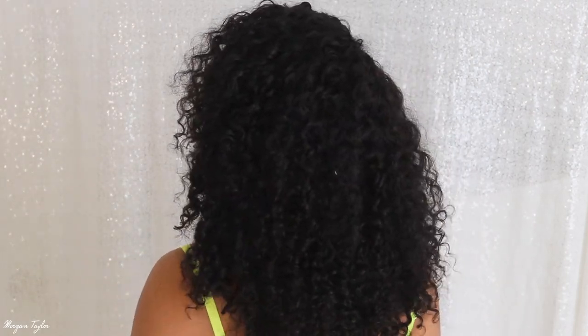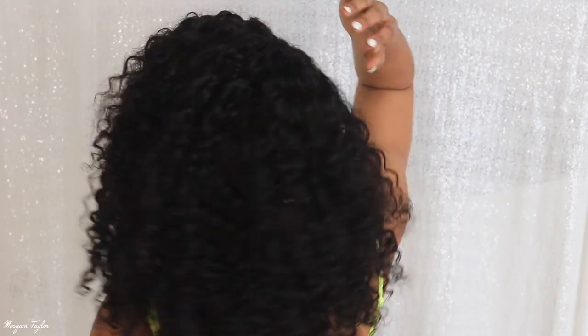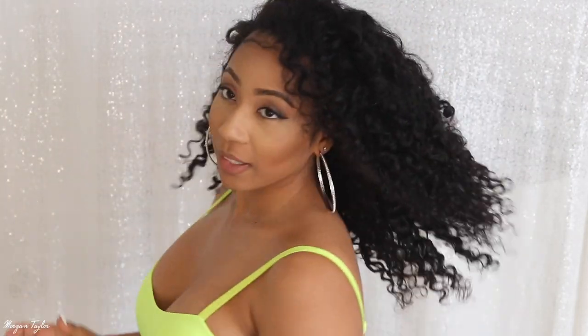I washed it and I was so happy because nothing came out, no dye came out. I co-washed it and it was so smooth — it was beautiful. I love this hair so far. It took a few hours to make because I use every single piece of every single bundle, but I love how it came out. Turn around so you can see — it's super full! I love how the curls are just popping.